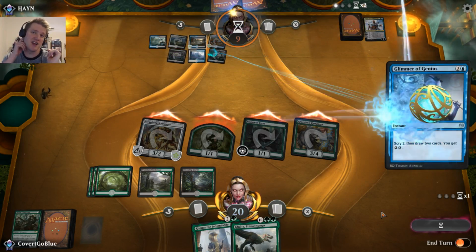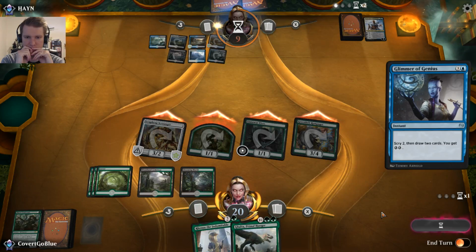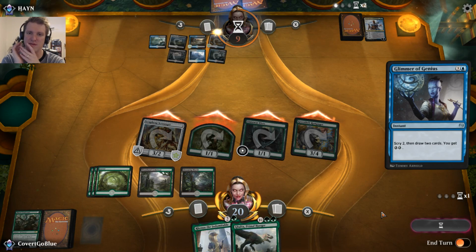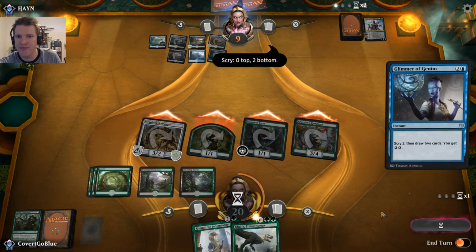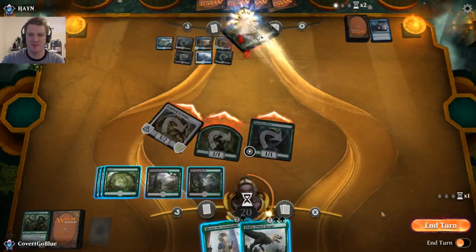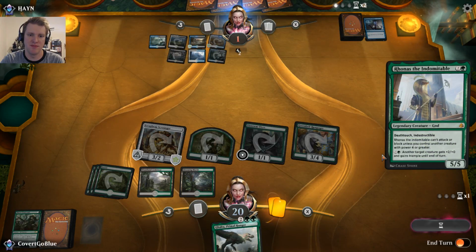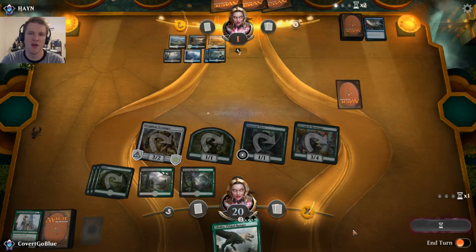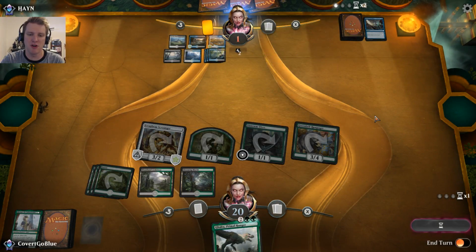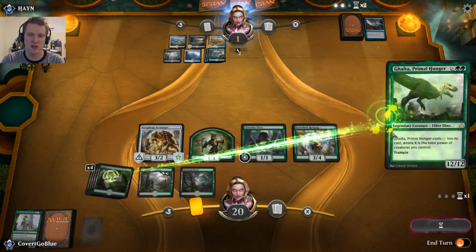Glimmer of Genius. Okay, that's not a Gear Hulk. That is not a Gear Hulk. Sometimes they don't have it, my friends. And the 2 to the bottom. Rhonas. Alright. Could have just done nothing that turn, and maybe that would have been a smart call, considering the situation and what was on the board. Let's go for Ghalta.